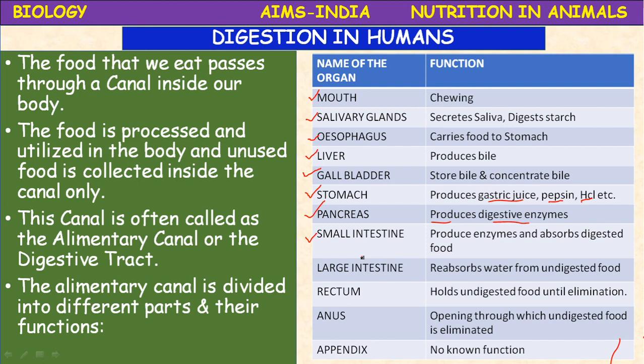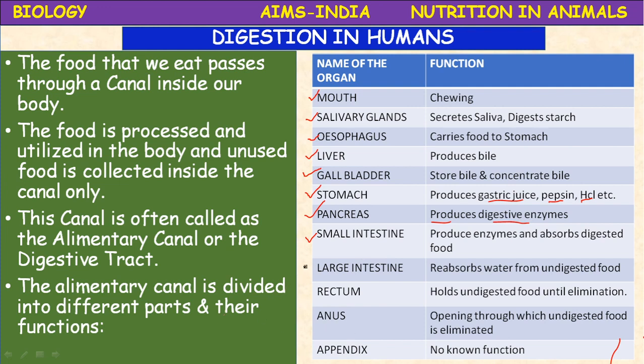It is composed of several enzymes, and the major process of digestion takes place in the small intestine. The small intestine is divided into different parts: duodenum, jejunum and ileum. These are the three main parts of the small intestine, where the maximum digestion, the climax of digestion, takes place. Not only that, the small intestine also helps in the absorption of digested food.